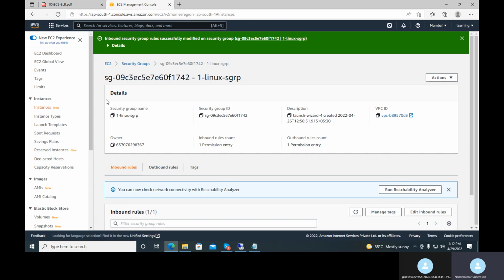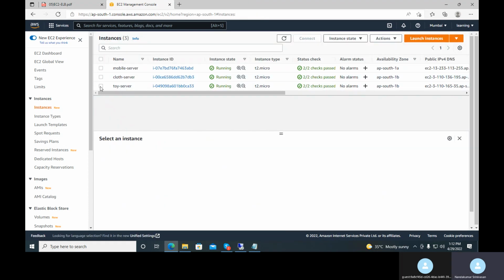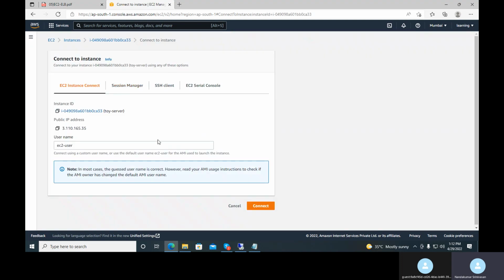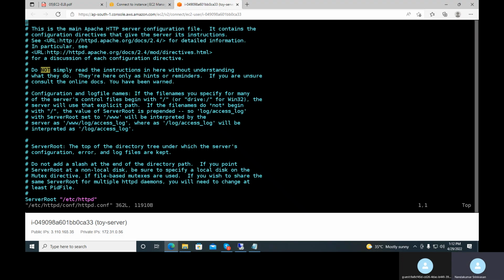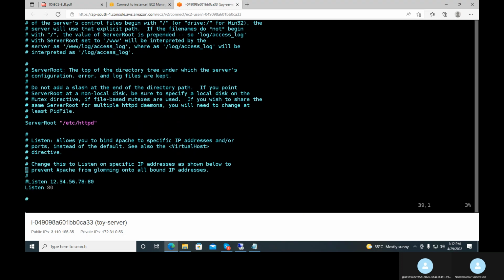Now we'll come to instances. The toy server also we will modify. Click on connect, connect. Give sudo su, vi /etc/httpd/conf/httpd.conf.